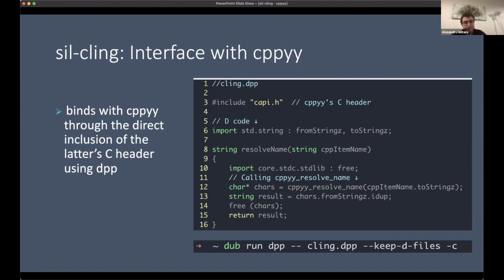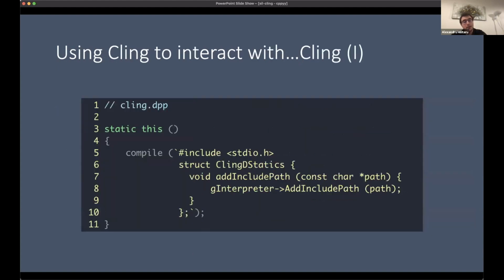We use that source file to build our plugin. One of the patterns that we used a lot was to use Cling to write and compile C++ helper functions. For example, here we needed a way to call add include path, which is an interpreter function that lets you add paths to the header files of the libraries that you want to call, but we didn't find a function in cppyy that lets you do that.